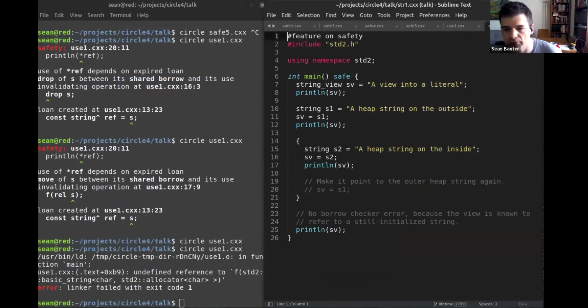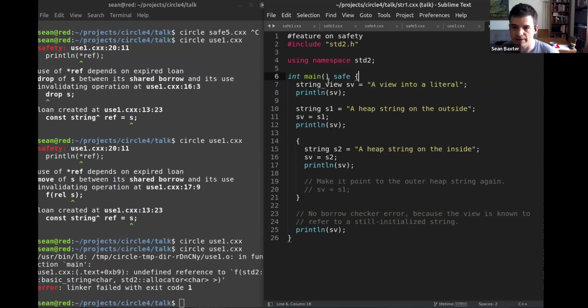All right, so string view is kind of a problematic class. It was put in C++17, and there's a lot of constructors and assignments that can make it point to dangling data. That's not possible here. This is a rewritten version that uses lifetime parameters, but has the same ergonomics and the same function names as the C++ version.